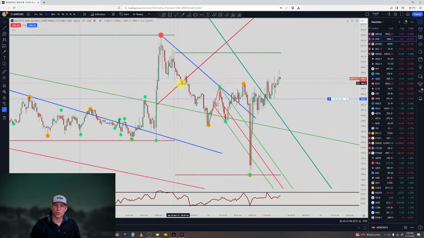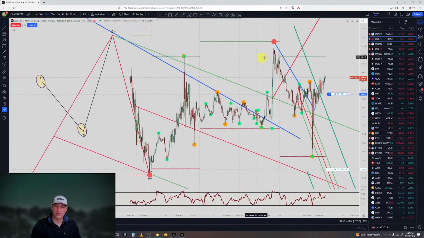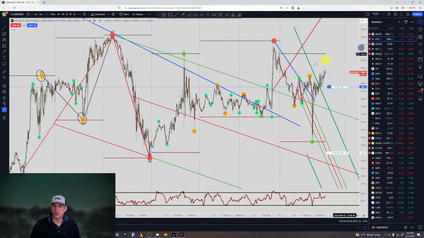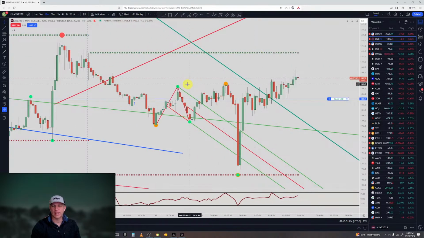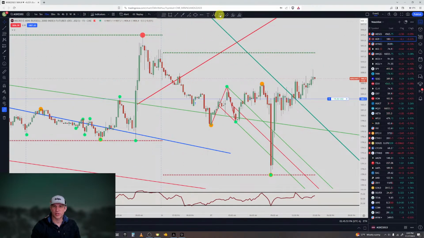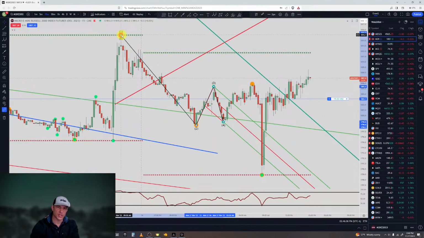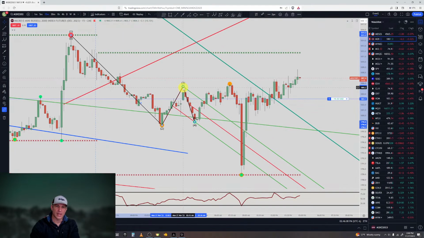Going over into the Russell 2000, we have a lot going on over here. Earlier today, we had a triangle trade, and the triangle trade I look for is: there's the first one, second one, third one, and fourth one right there. That's the triangle trade, 1, 2, 3, 4. Basically, you get a high, a lower low, a lower high, and then a higher low. And points 3 and 4 have to be inside of points 1 and 2. That's how that works.